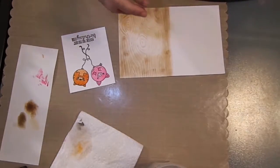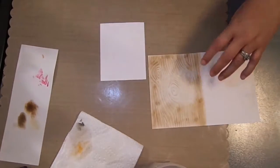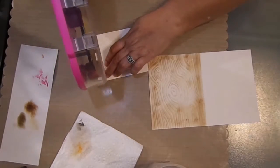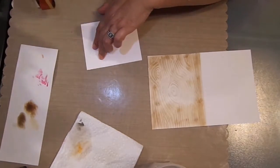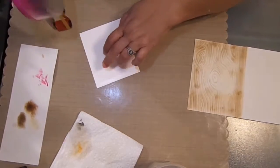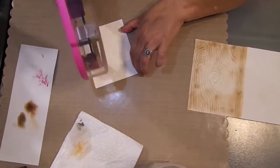So there's that. Now, I'm not going to pop this up because it's already got the little ridges. So I'm just going to use my ATG gun. And because it has ridges, I'm going to put a lot of glue on this card front, just because I want to make sure it sticks pretty good.